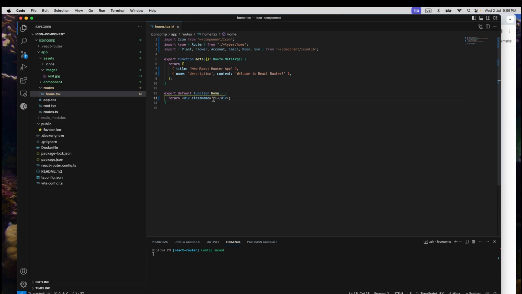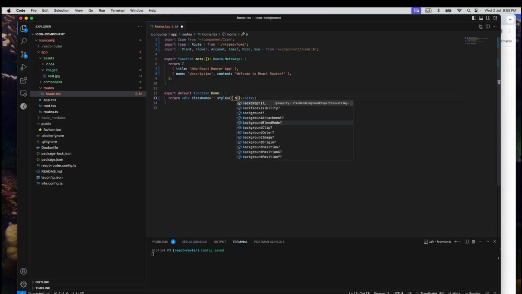So I'm going to use the style with a double mustache, as they call it, or double curly braces. All right, and let's add background image, and we have it here, background image.